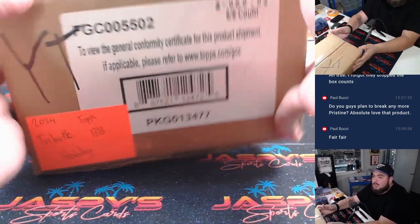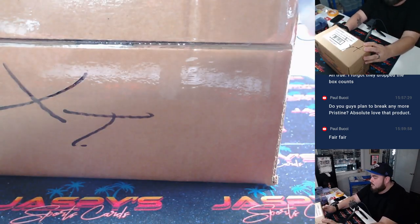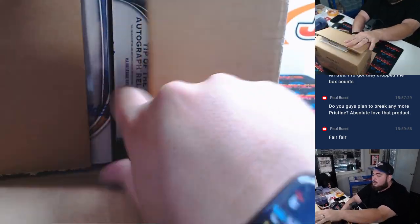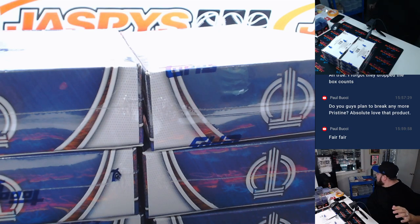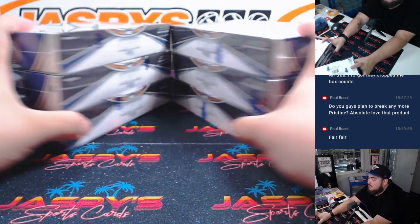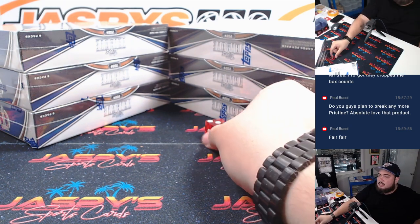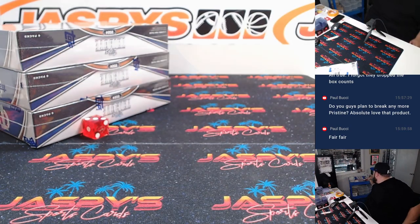Here's the Tribute case. Remember, it is a three-box half case break. Three boxes to the left, three boxes to the right — one, two, three, four, five, six. And it looks like a three, so one, two, three — so this half over here will be for the next one.